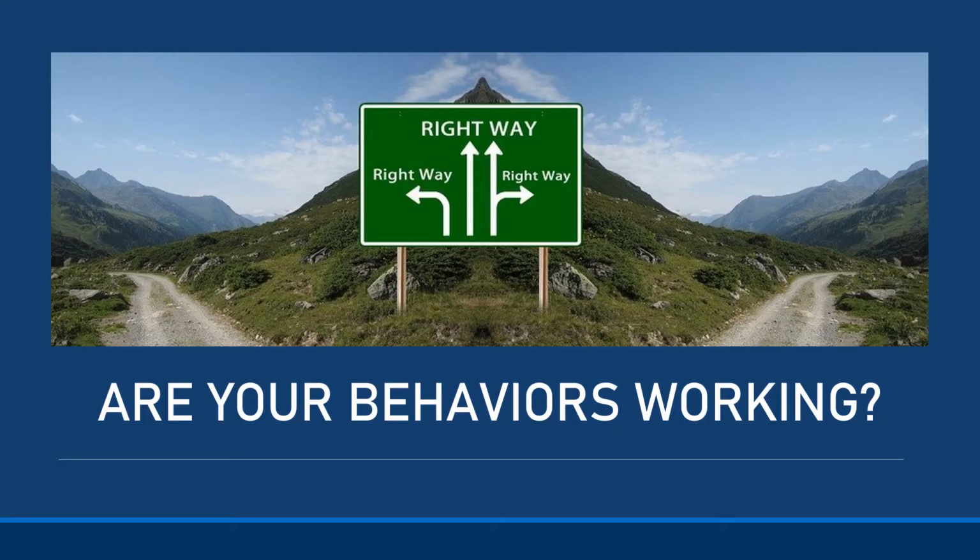A really key question in all of this, and this is something we can ask ourselves, it might be a question we would even ask our clients, is are your behaviors working? And you see the sign there. Every direction that you go, it says it's the right way. And that's because the model doesn't judge for you what's the right thing to do. It's not telling you a certain choice to make or what you should be choosing or doing. It allows you to evaluate for yourself whether it's effective or not, whether it's working, whether what you think the right path for yourself is.